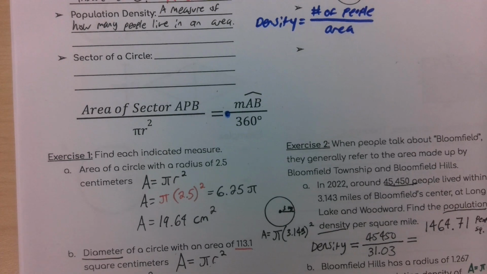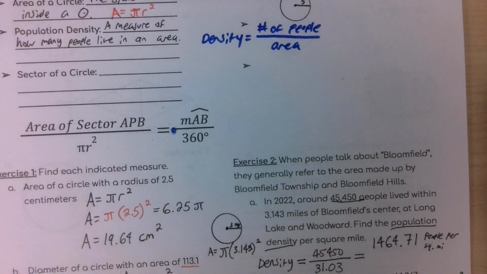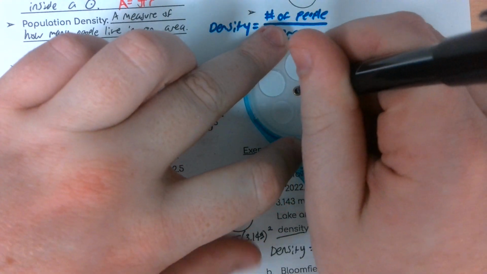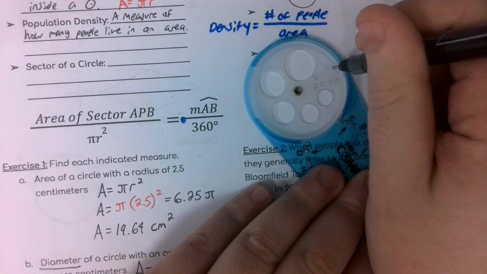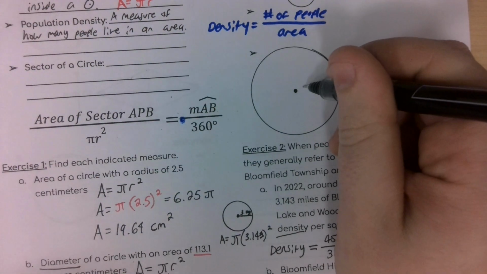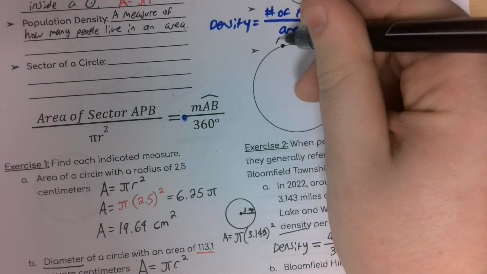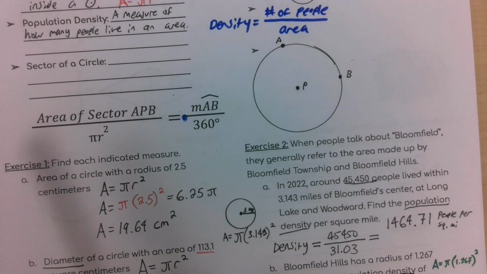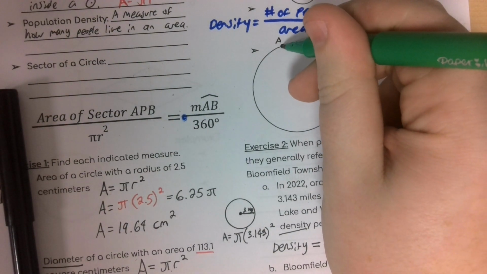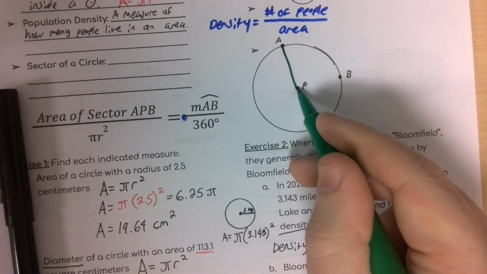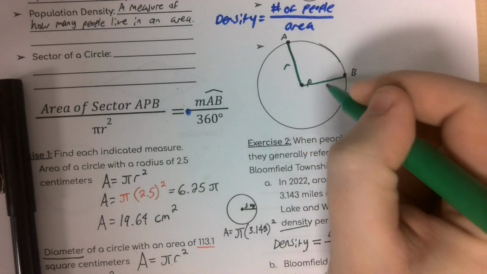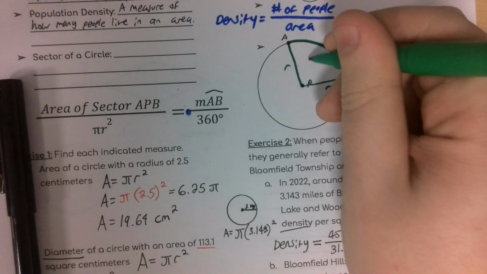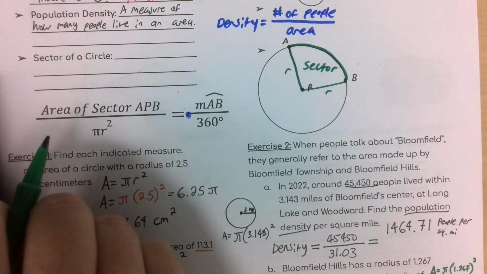So the sector of a circle has a much more formal definition that I want to go over, and then we will talk about the formula for it. To start, make a circle with center P. So here's my circle, here's my center, and I'm going to draw 2 points, A and B. A sector of the circle is the area contained when you draw out 2 radii that connect to an intercepted arc. This is our sector.